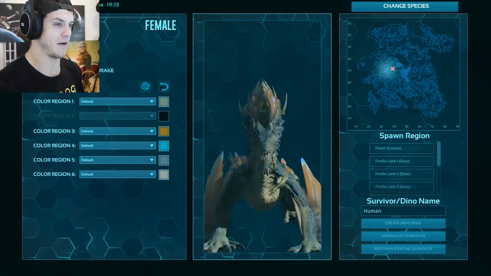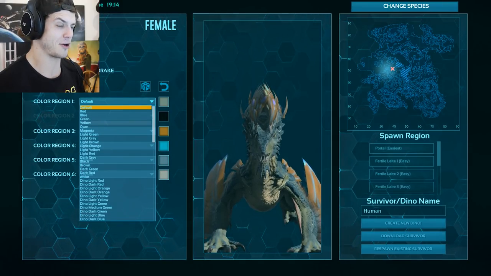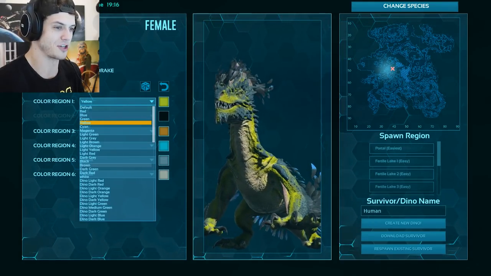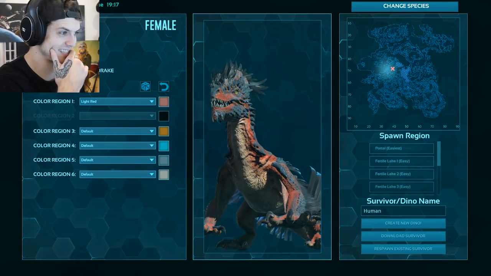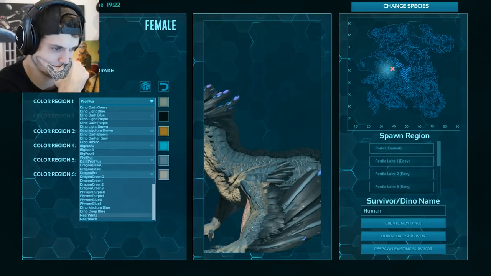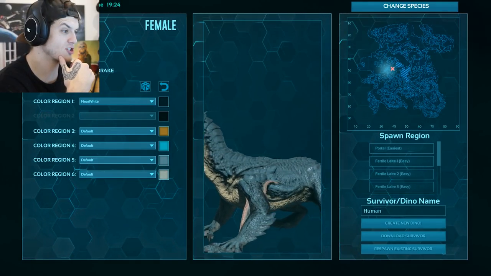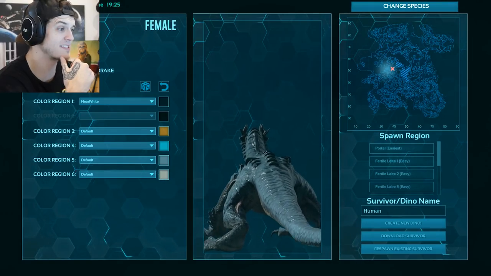You know what? Maybe now I want a little respect. Maybe now it's time I go as a creature that gets a little bit more respect. There we go. Claim that pea yellow, Johnny. Man, some of these are actually downright fancy. What's near white? Holy ball craps, did they just strip all the feathers off this drake?